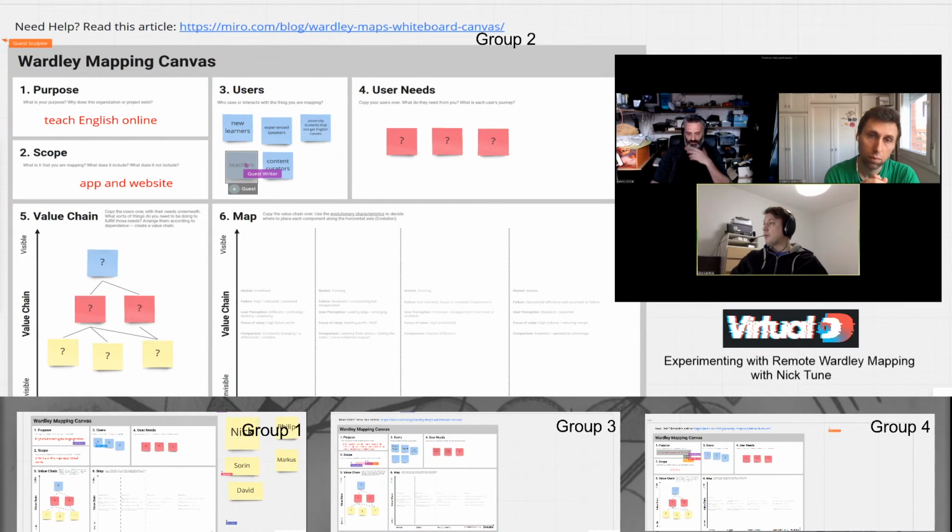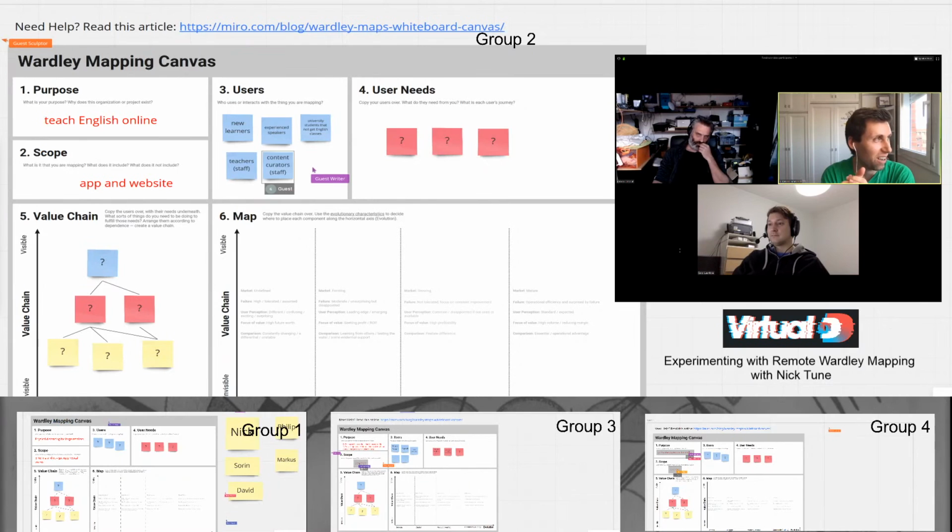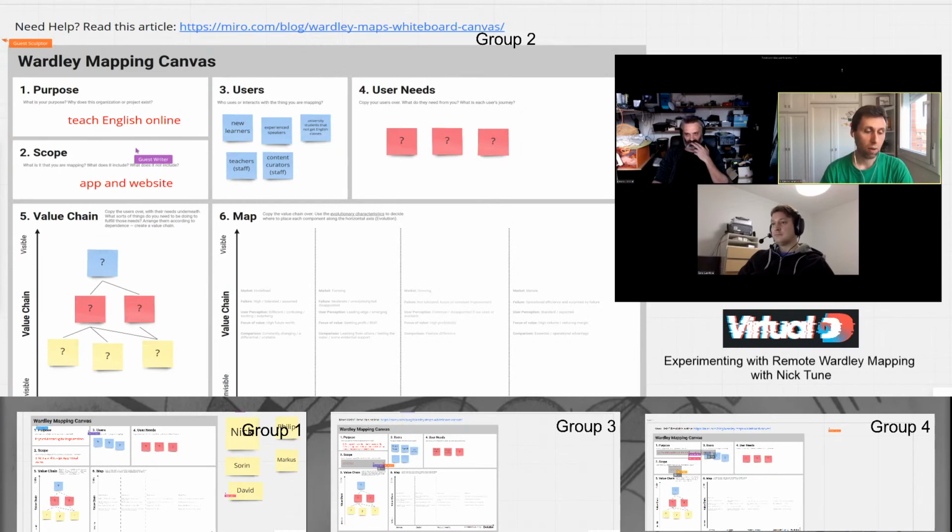In the box number 1, purpose, there's a question: why does this organization or project exist? So what makes you different from all the other learning platforms? Oh, good question. The purpose was to, I should remember that. Something like reduce the gap and help improve the world by teaching English. And what makes this particular app different from the others, one is the focus on only English.